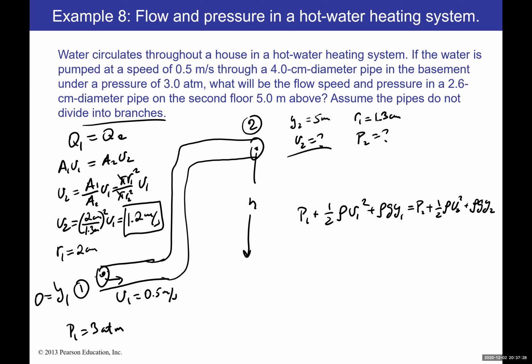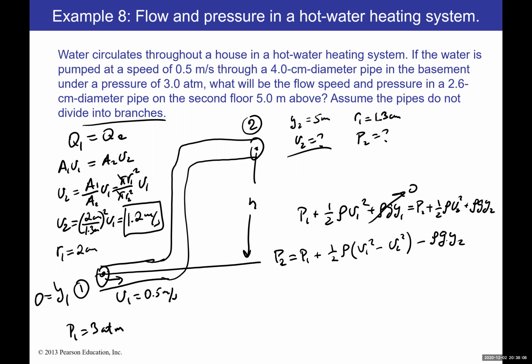pressure 2. But I can simplify this a little bit by canceling this, because y1 is equal to 0. And unfortunately, that's the only thing I can cancel for now. But then everything else, I can just do the calculation. I can say then P2 is equal to, moving everything to the other side, basically rearranging, P1 plus 1/2 rho times V1 square minus V2 square, then minus rho g y2. And then from here, just calculate, plug in everything.